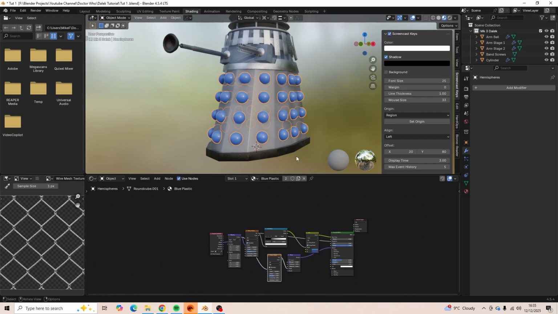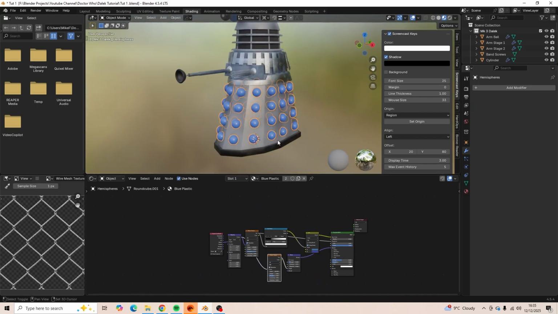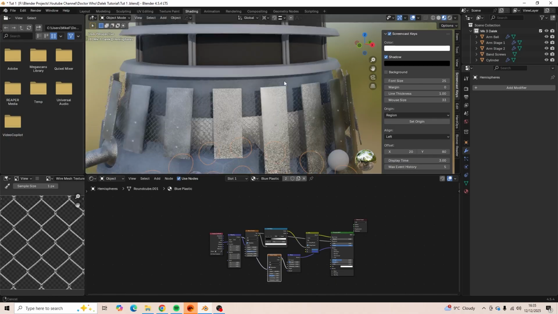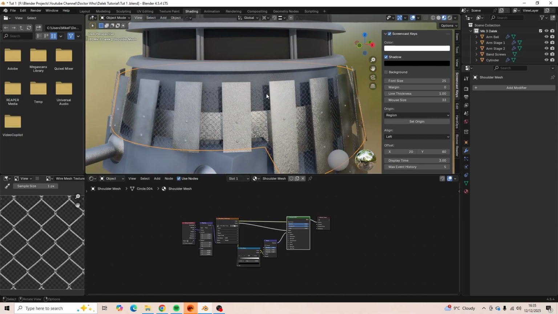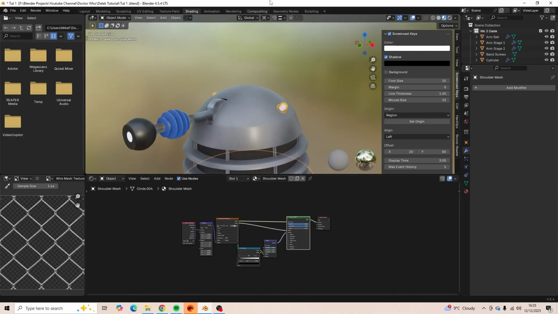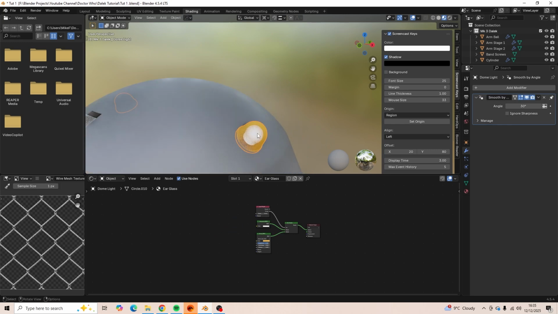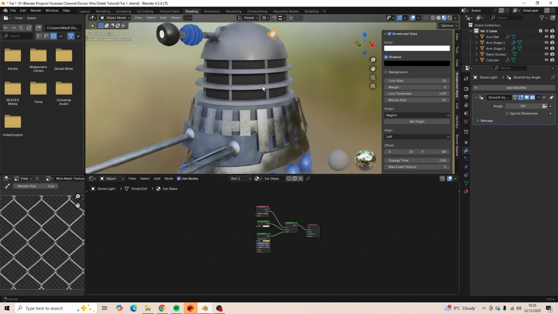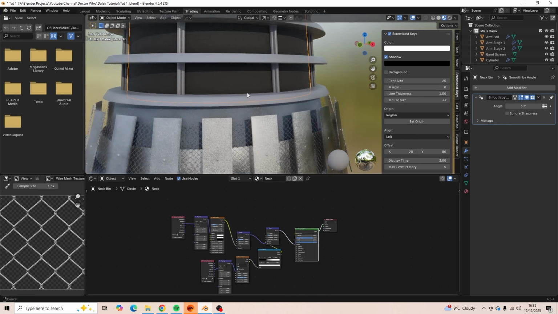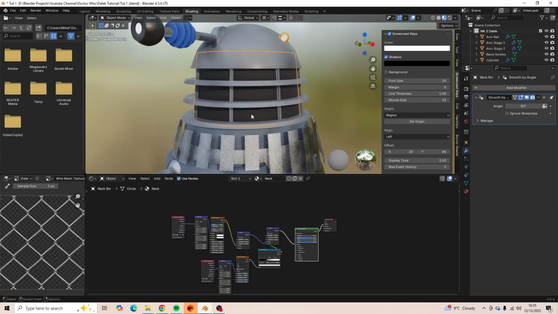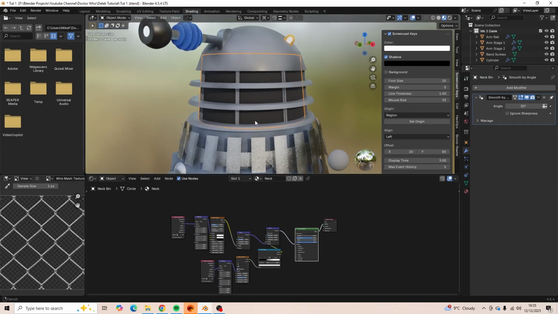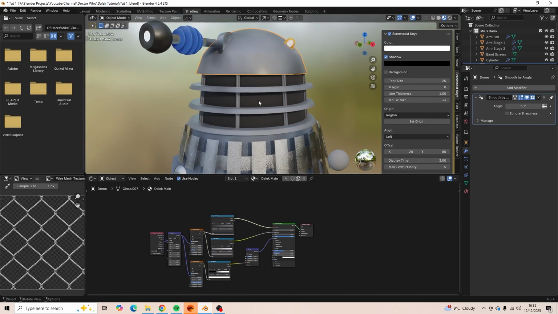So we are going to solve this by baking everything except this shoulder mesh here, and these lights, and the bulbs, and this neck mesh. In fact, we can do this neck mesh as well. We'll probably do that as a separate object, but everything else we're going to bake into a single image.